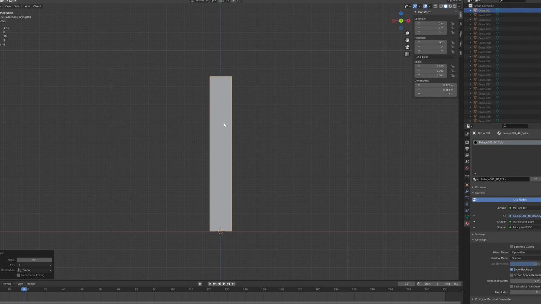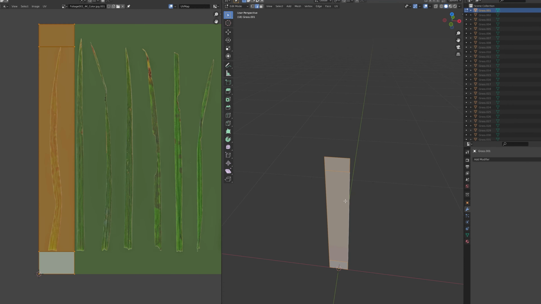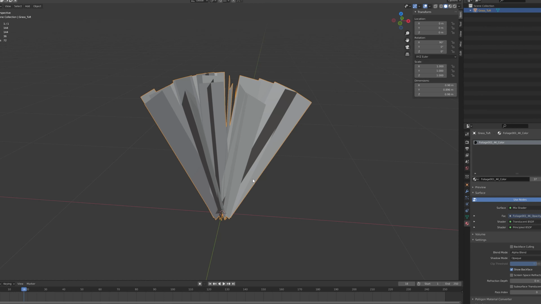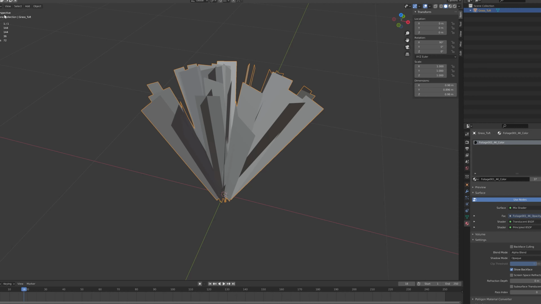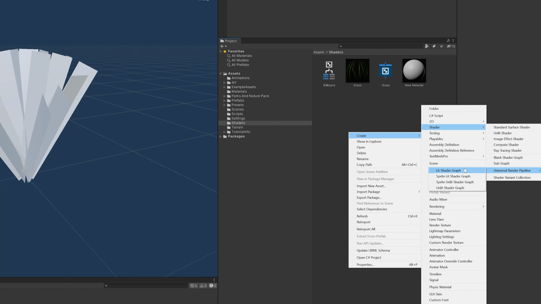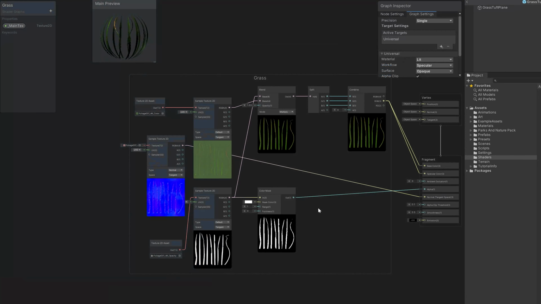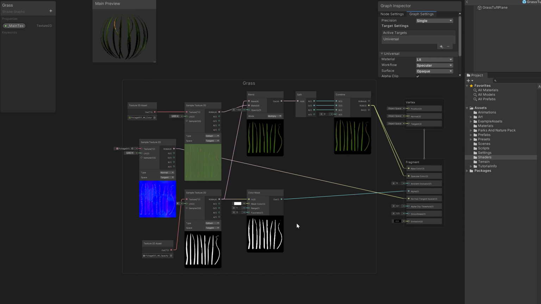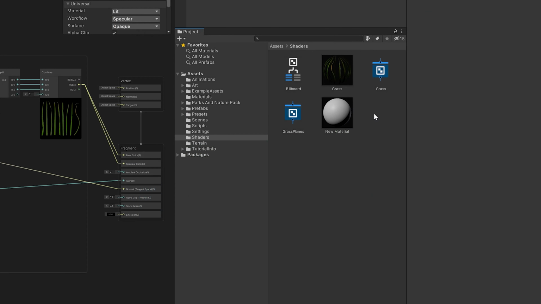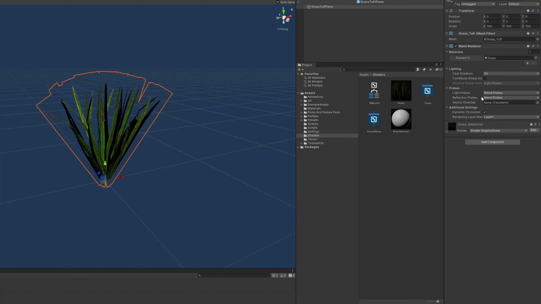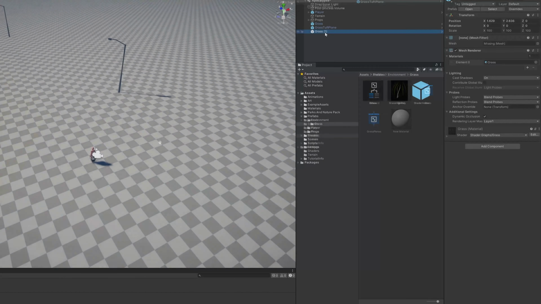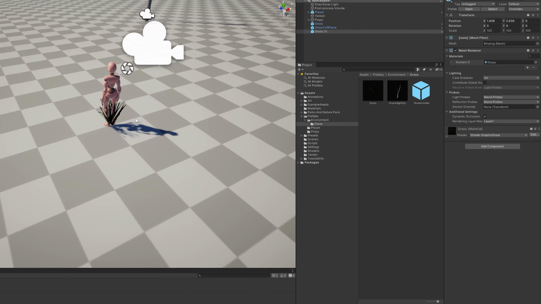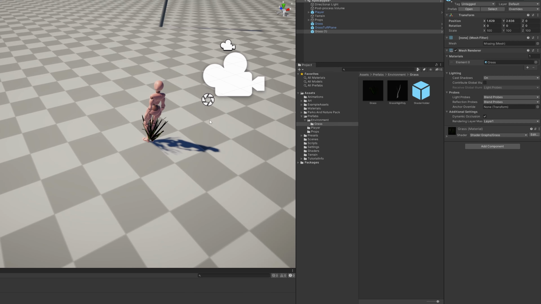We'll hop into Blender, add a plane, unwrap it, make sure the grass lines up, and stack a whole bunch of them together with arbitrary rotations. Back in Unity, we'll add a new lit shader graph. Drag and drop a bunch of blocky thingies on there until it looks a little like this. That just lets us isolate the grass on the texture onto the plane. Then we'll create a material from this shader and drag it into the material of our plane object, and voila, grass.